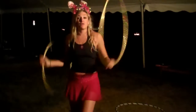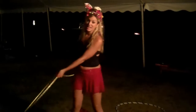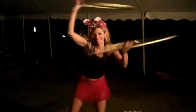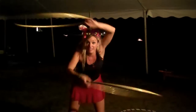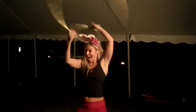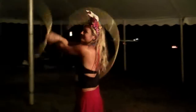After that, we went straight to the corkscrew and the windmill. Let me show you the difference. This is the corkscrew. Just like point. They're basic point moves, basically. And then we learned how to stand up into a windmill. Stand up, push down. So here's the windmill. Break up, into the windmill.